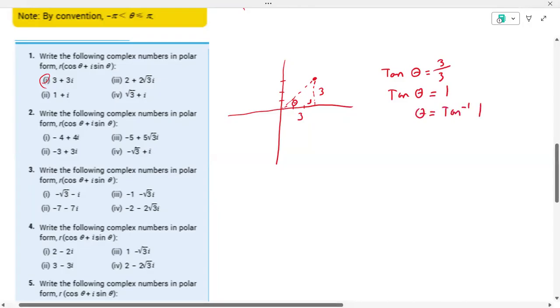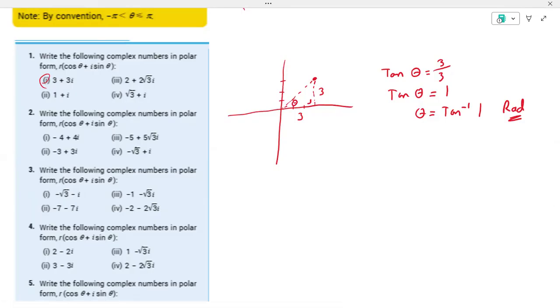You could also look up your special angles table that we've used in trigonometry, or you can go to your calculator. Can I just put in a little warning here? Your calculator should be in radians. If it isn't, you need to go shift, set up, and then pick number 2, which is radians. So the tan inverse of 1 is a quarter pi, which is pi over 4.